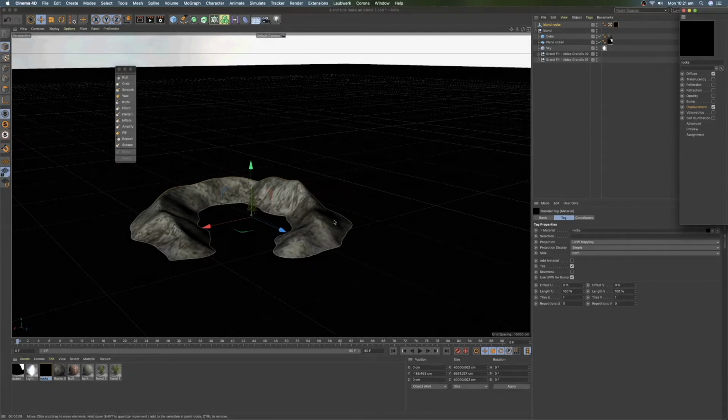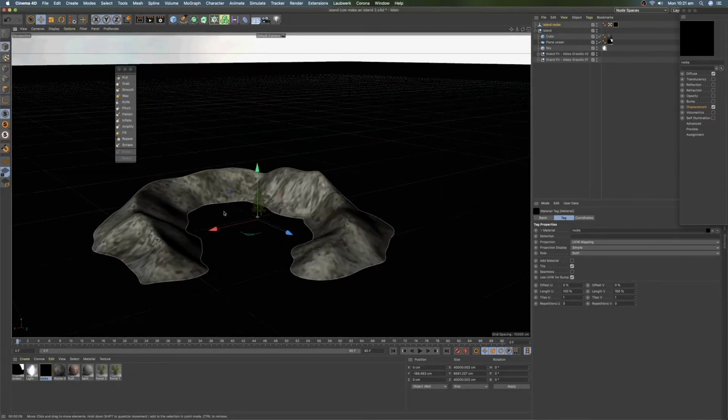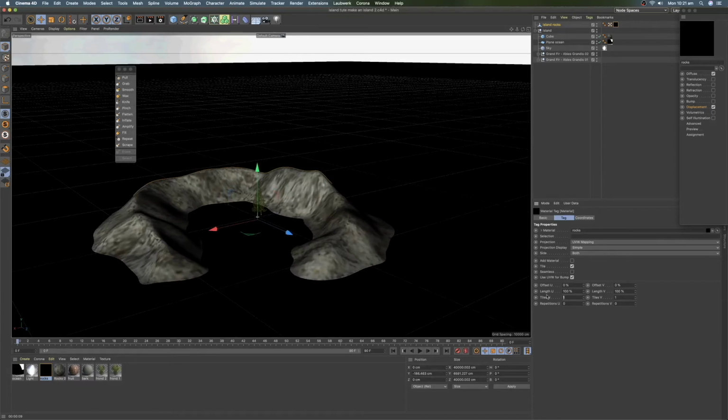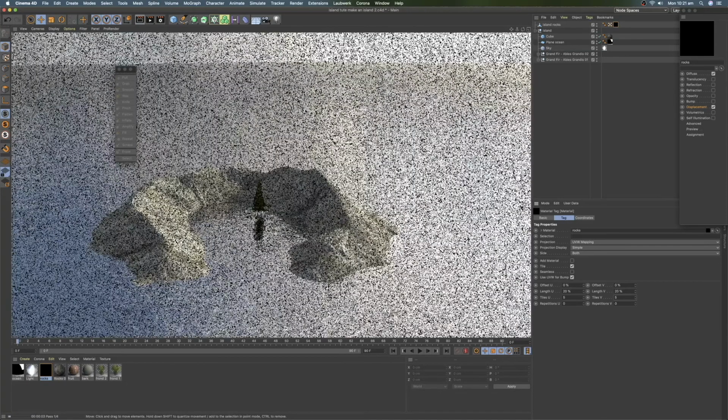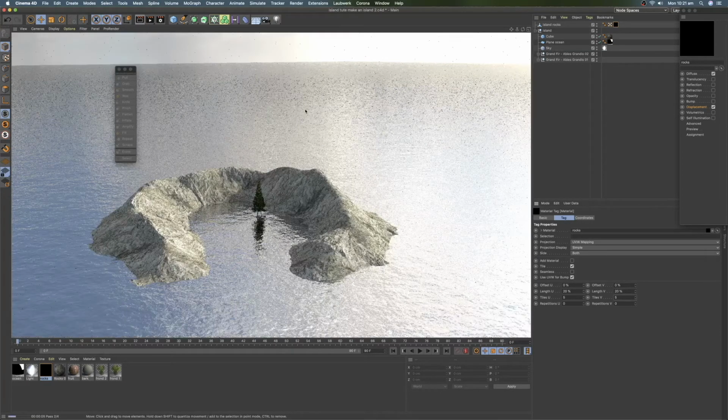I think we're going to need more than one texture to get enough detail happening. So I'm just going to click on the tag, the material tag on the island. We'll increase the number of iterations of that tile. I'm going to increase the number of tiles. I have 5 across the island in both directions. And that's it. Let's hit the render button and see what we've got. There we go, kind of nice.